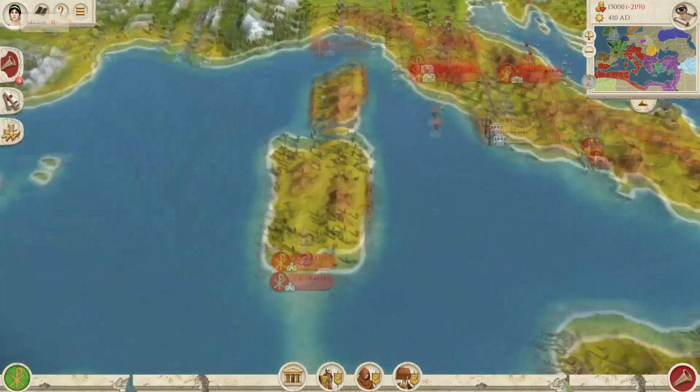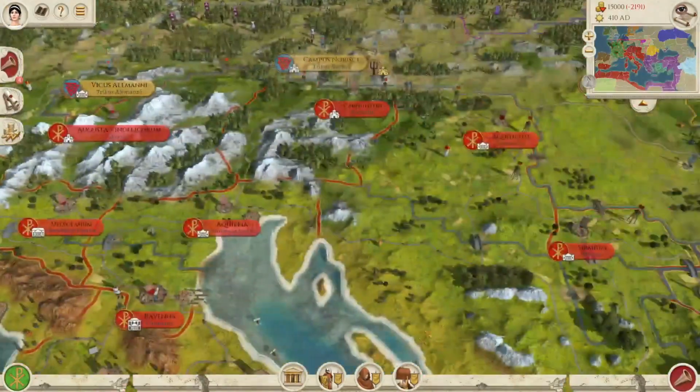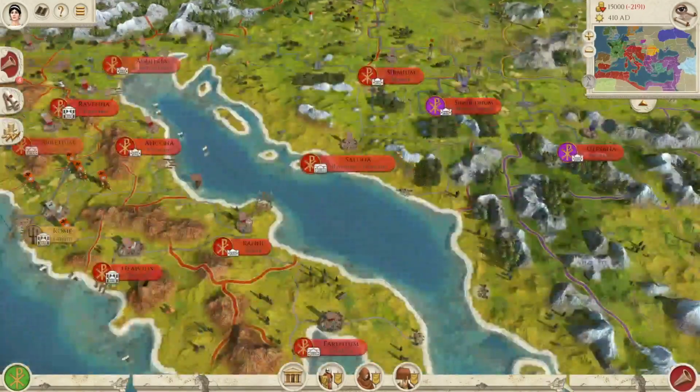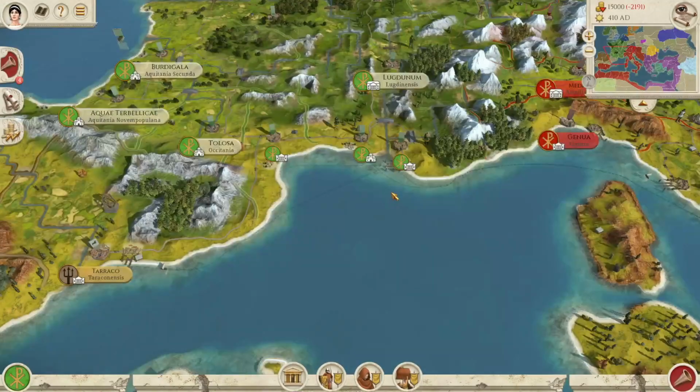And as you can see, the start position for the Western Roman Empire, the Gallo-Roman Empire, is pretty similar to Ruina Romae, which again is a mod I highly recommend, and I wish it would get ported.